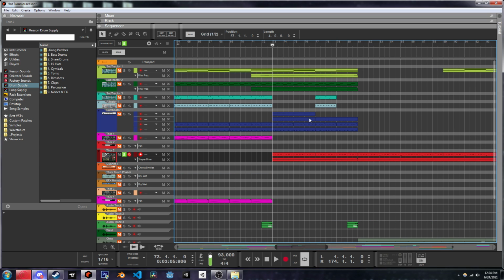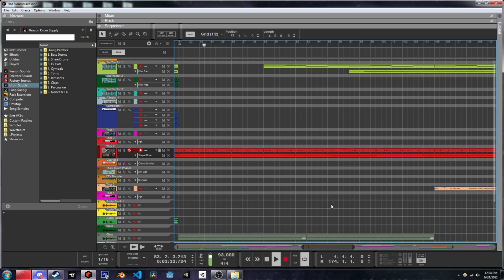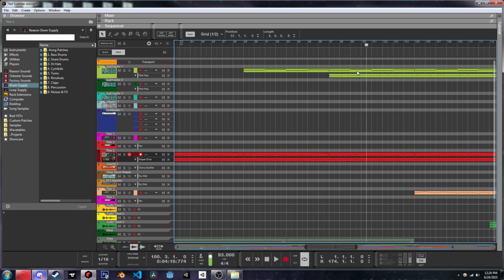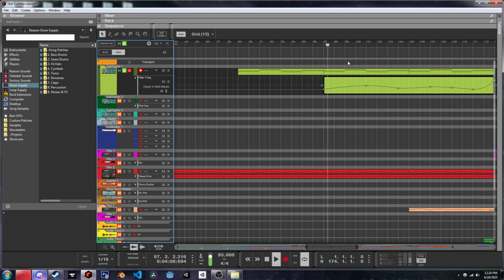So, after that, we have this part where the rest of the song tapers off. Actually, it's here. And you hear the ambient noise in the back again, kind of in the background. The swells come back in, and then here's a little automation lane that adjusts the lushness and intensity of the swells that you hear, because it goes from kind of a low mellow tone. You can definitely hear the difference there.